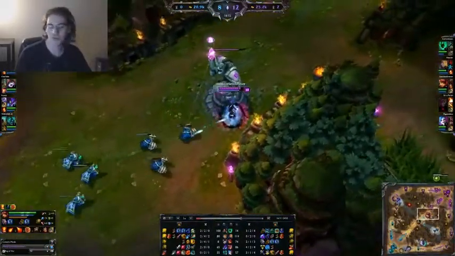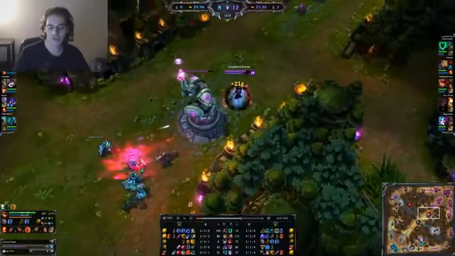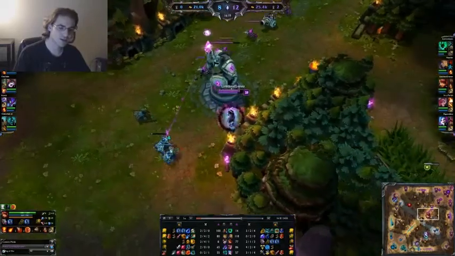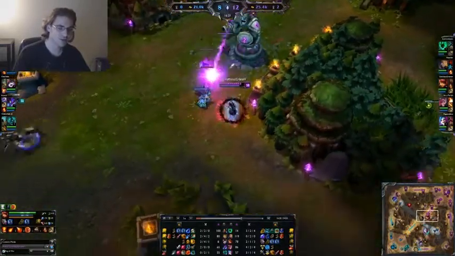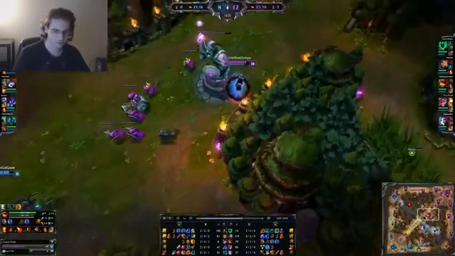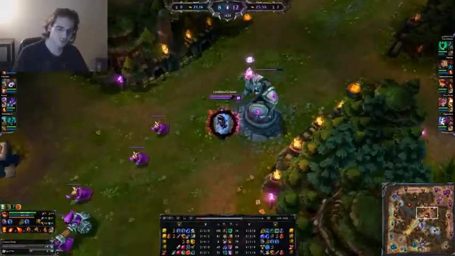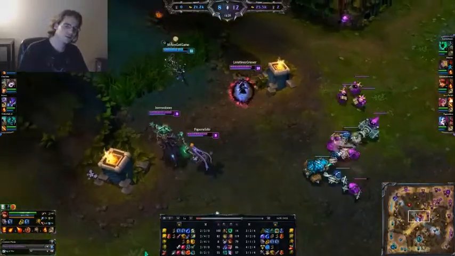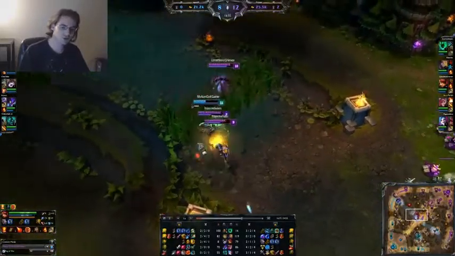One of the benefits of playing Annie with this roaming build is she's extremely fast this way. It's very difficult to catch her, and she's actually able to track down champions really quick, really easily because of her movement ability bonus that she has for this build. So being able to move more quickly allows her to bait opponents and be able to catch opponents off guard very quickly.